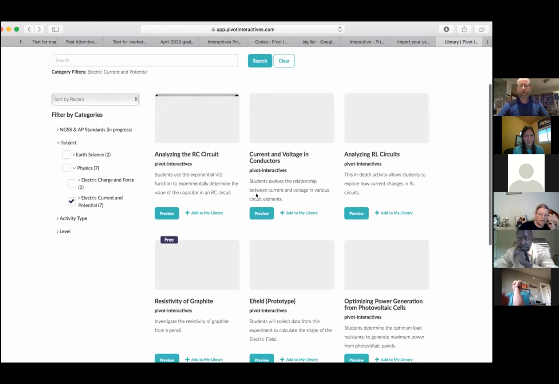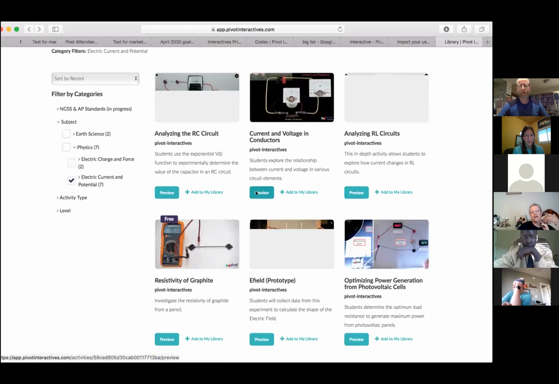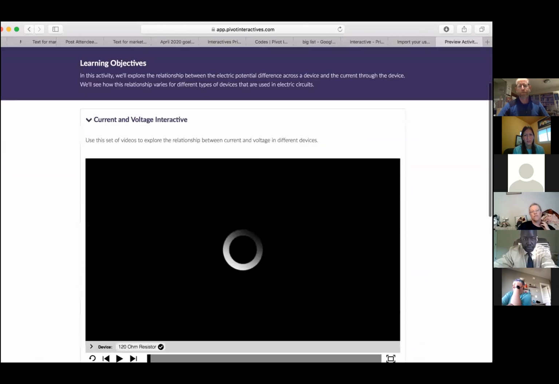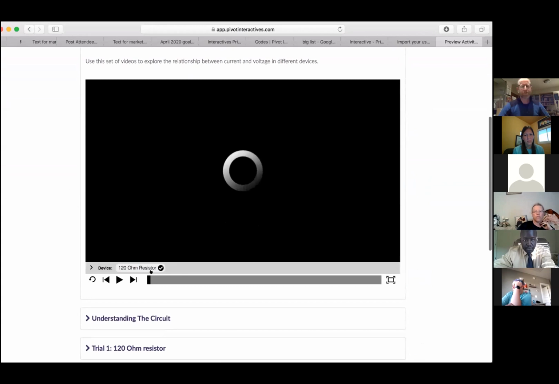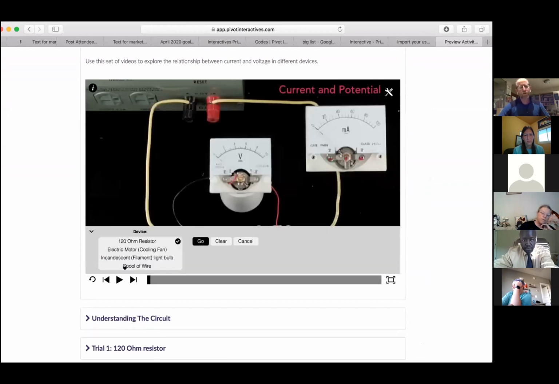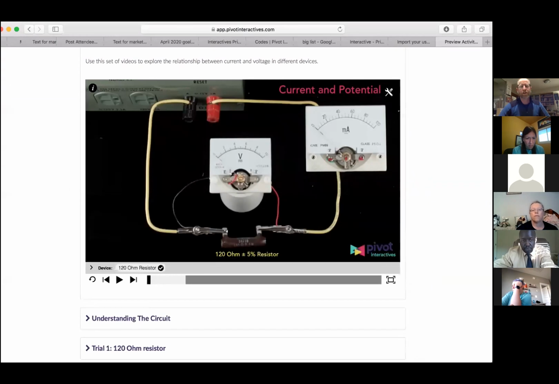But this is the one I was thinking about. This is a more common one: I want my students to work on DC circuits. Here they can choose from different circuit elements, starting with a resistor, and they can very clearly see how the circuit is laid out. Then somebody is just going to come in and turn on the power supply and slowly increase the potential in the power supply, and so then they can read that current and voltage.